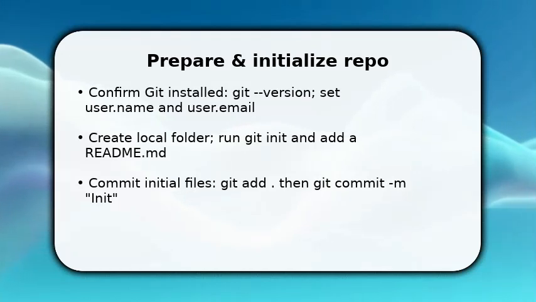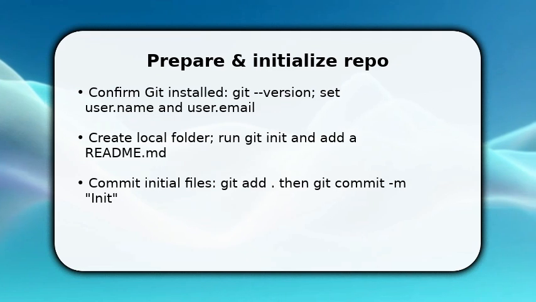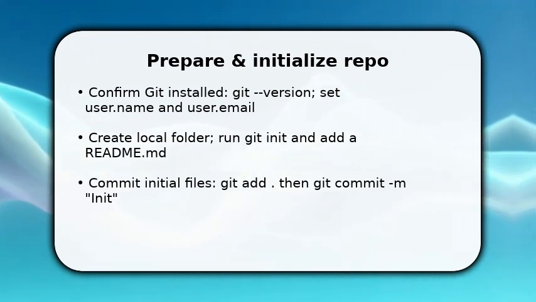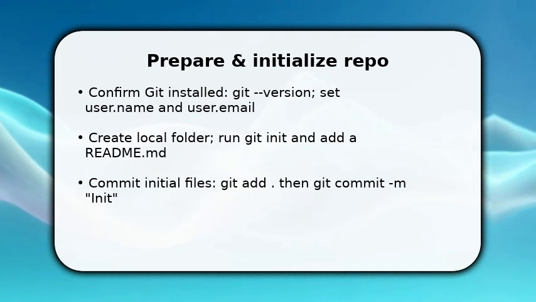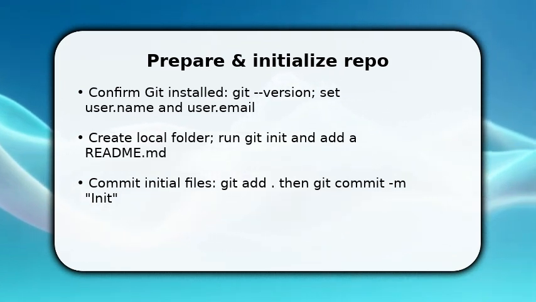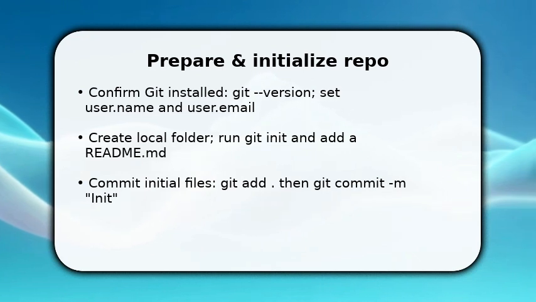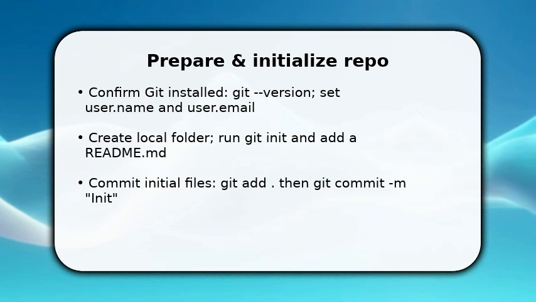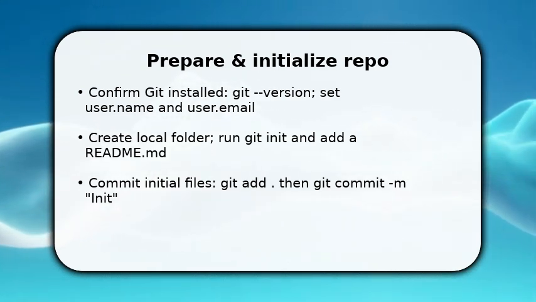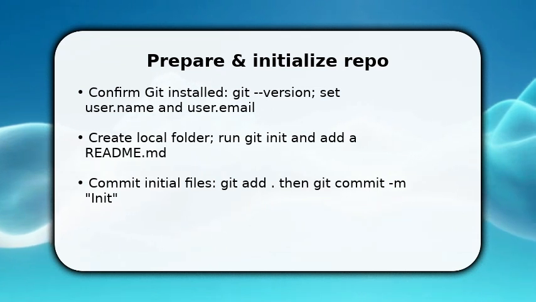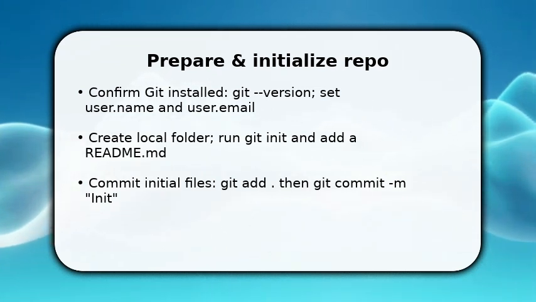You start by preparing your environment. Make sure Git is installed and configured with your name and email so commits attribute correctly. Once done, create a project folder, add a README.md to describe the repo, and initialize Git inside that folder. You should stage files with git add, and create the first commit using git commit -m init. This establishes the local history that you will later publish. It also prevents permission and identity errors when you push.